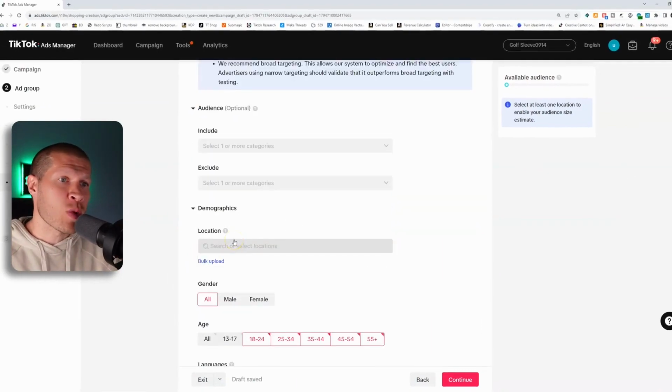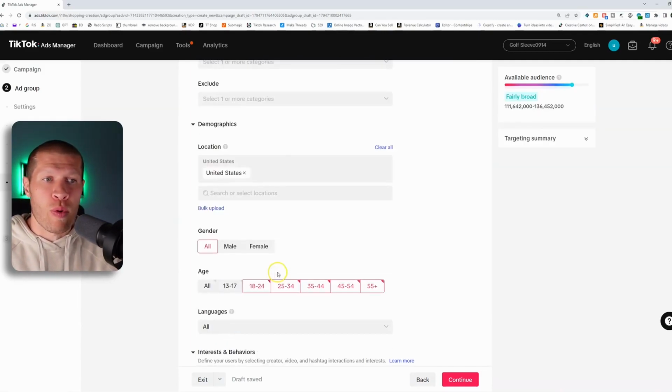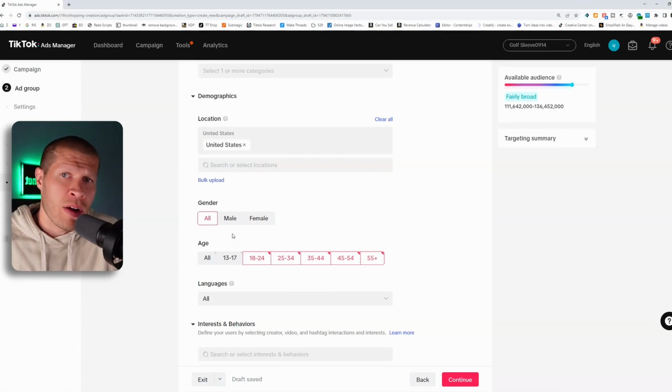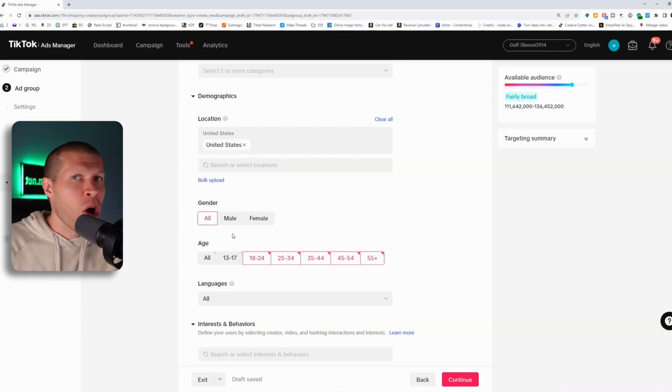Now, in demographics with your location, you're obviously just going to pick the location and country that you're selling in. So I'm going to pick US here. And of course, if you know your specific target buyer profile, when you're scrolling down through demographics, your gender, your age, your language, then you can narrow it down more here. Although in this case, it's a retargeting audience where we pretty much know everybody's interested, otherwise they wouldn't have fit the parameters already, so I would just recommend leaving it all genders and leaving it everything 18 plus, because all these potential people are interested. You don't want to leave anybody out.